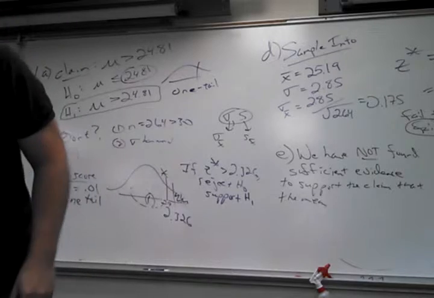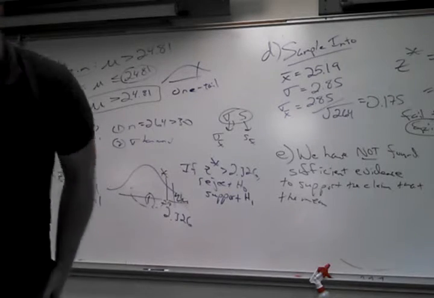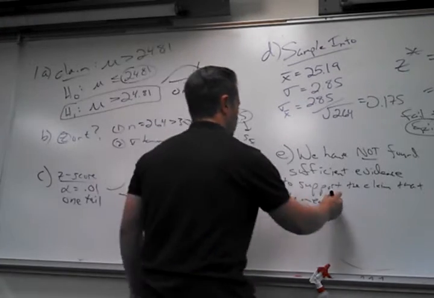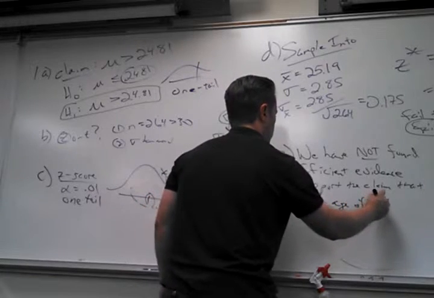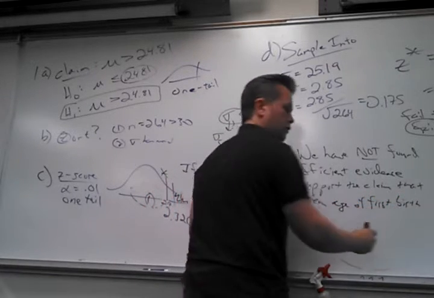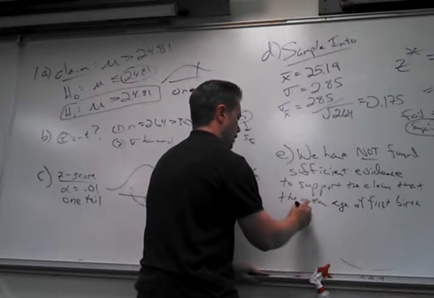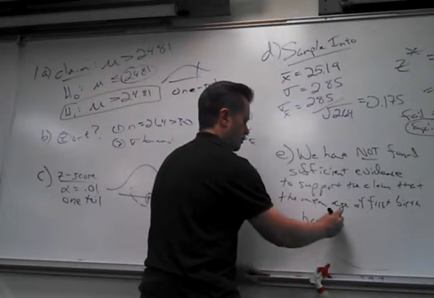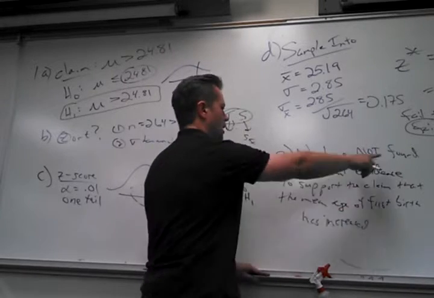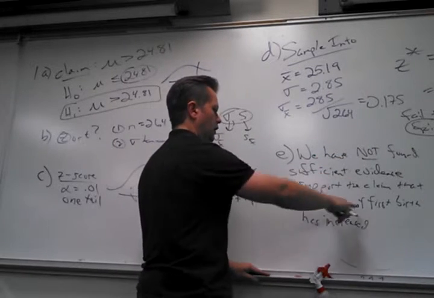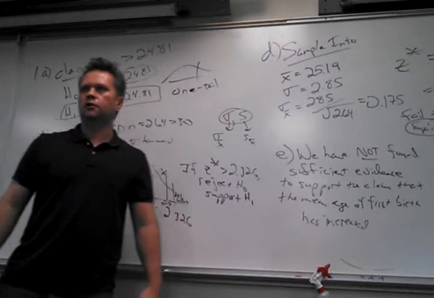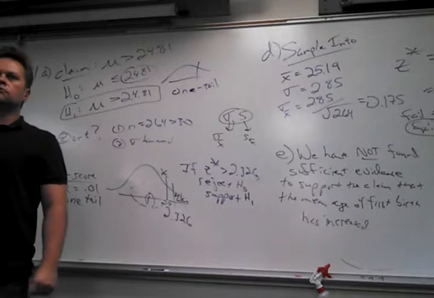The mean age of first pregnancy, right? First birth. The mean age of first baby or birth, however you want to say it, has increased. We can't support that, right? We have not found sufficient evidence to support the claim that the mean age of first birth has increased. We can't support that. Yes, ma'am.